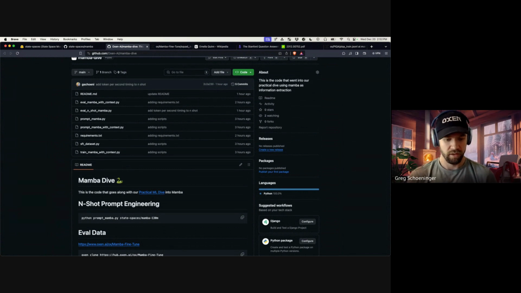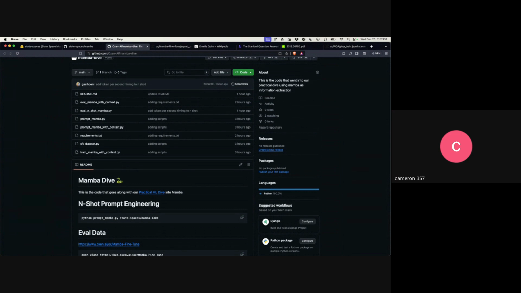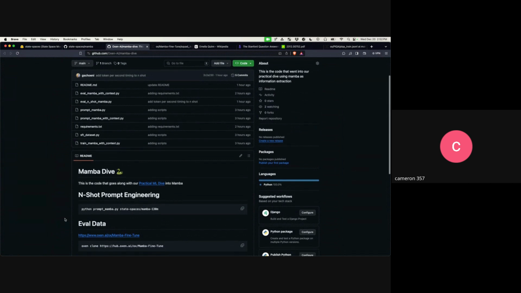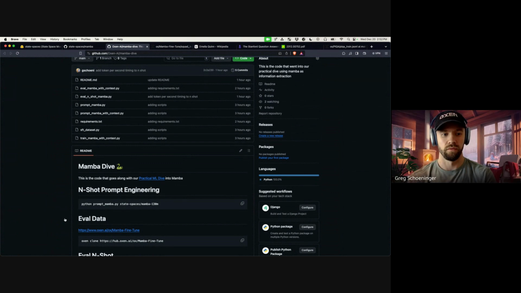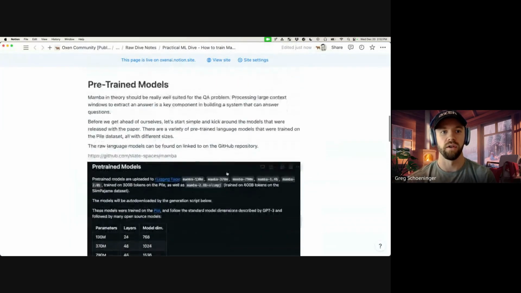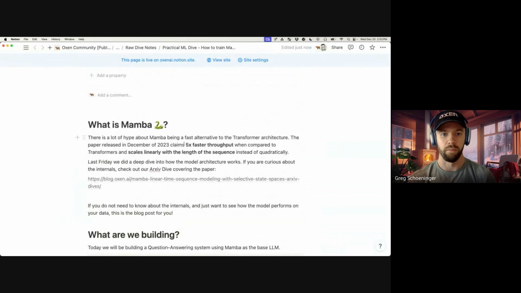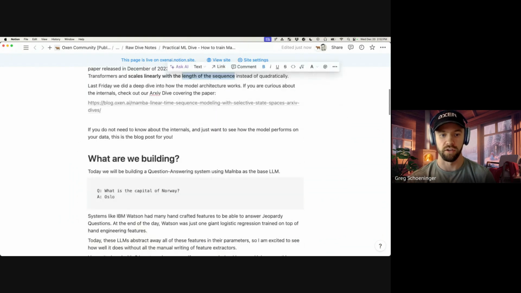Yeah, Cameron. Could you clarify what we saw that makes Mamba different from other models? Yep. So, the qualities that Mamba claims to be better at are just the throughput of the model itself, and then the length of sequences that it can process. I didn't do much experimentation with giving it a huge context window of a very large document. That would be fun to go into.